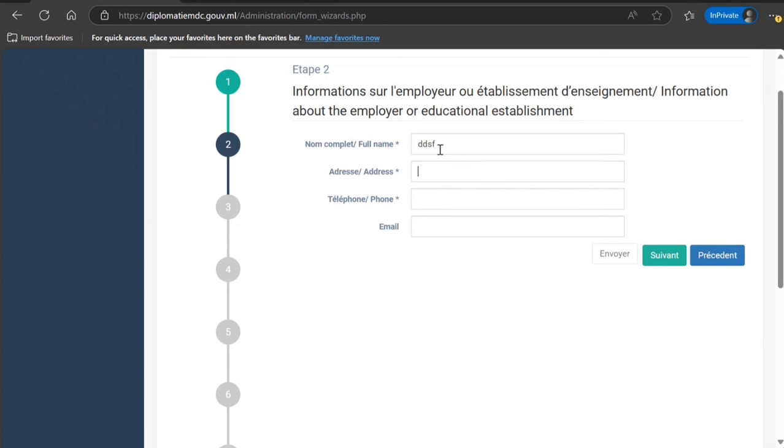Of course, you know the details of your employer: address, phone number.